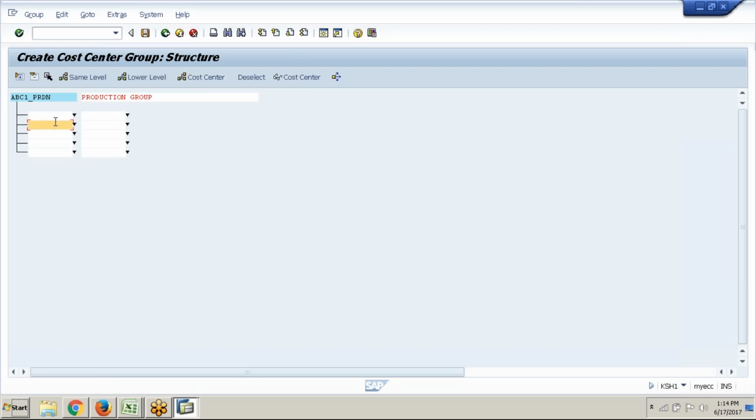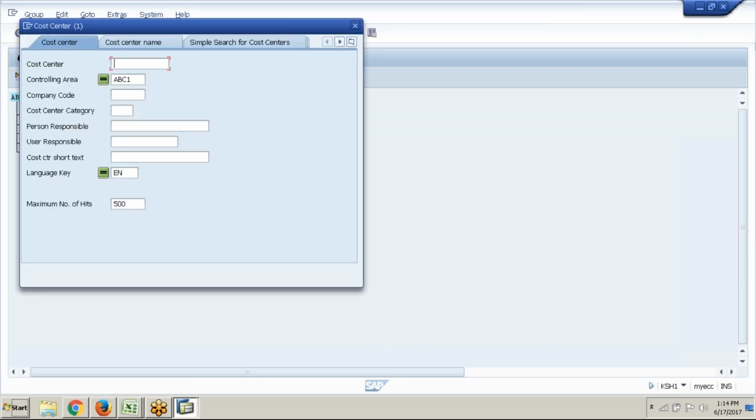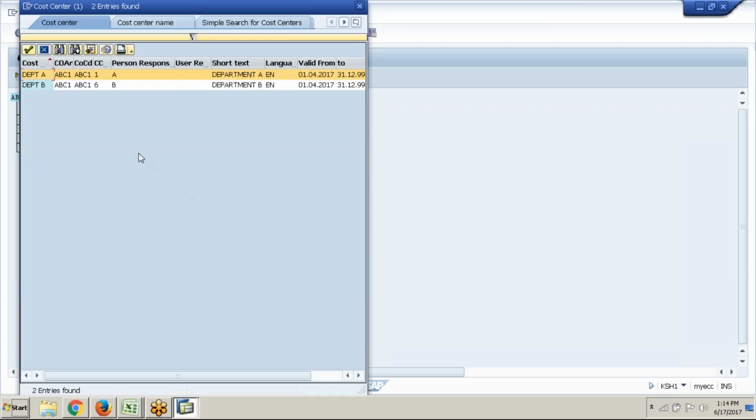Now under this group, please assign all the cost centers which we have created. We have only two created, Department A and Department B. If you do not remember the names, the help button is available here in the form of a small black inverted arrow. If you click on this, it will display all the cost centers which are available.